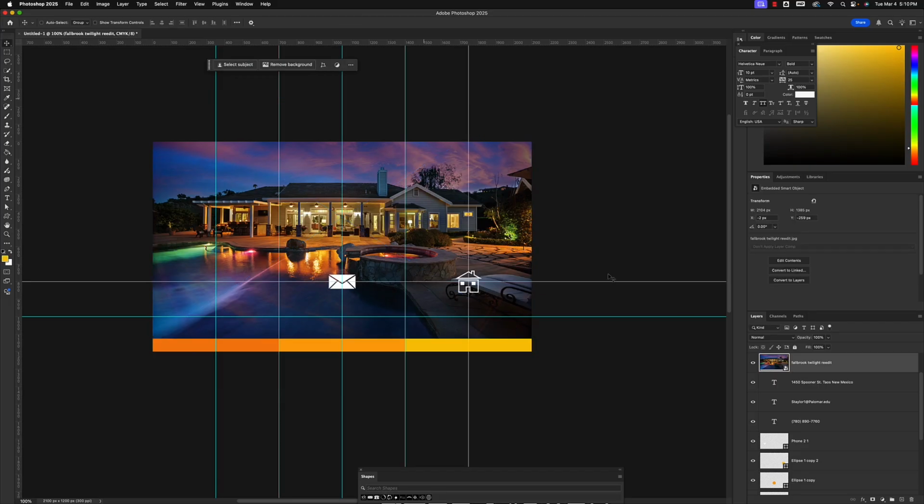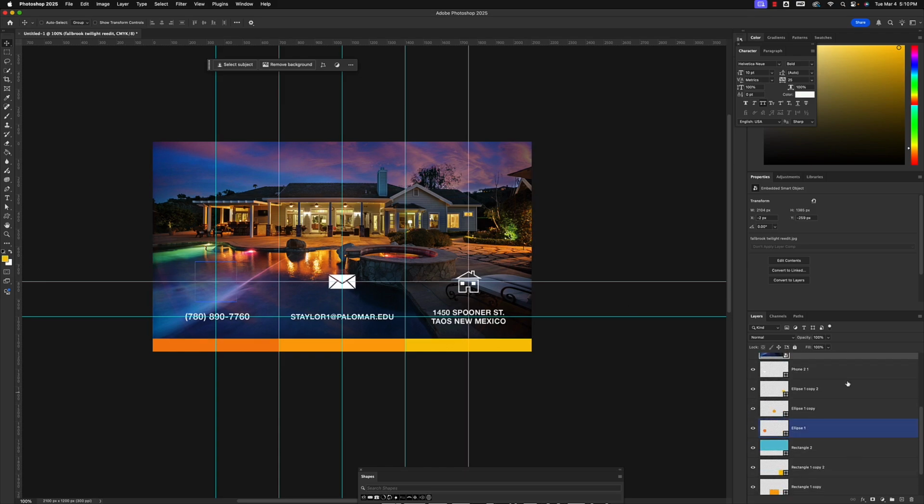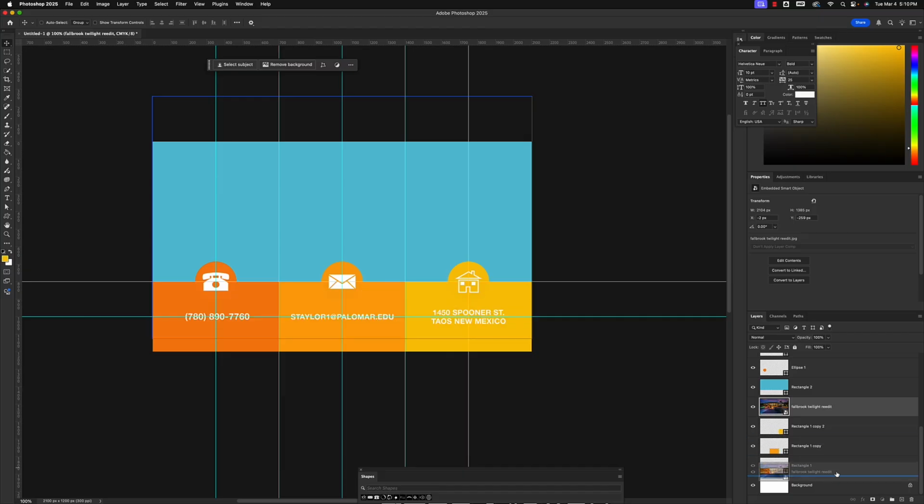And there you go. And now we have this on the top layer, but I'm going to go ahead and drag it down below all of my shapes because I don't want it covering all that up. So I'll just click on it and drag it and keep on dragging it until I am below pretty much everything. Let's take it all the way to the bottom. I'm going to leave it on top of my background layer, but in fact, the background layer is pretty much useless at this point. You can turn off the eyeball and you can see that nothing happens. Okay, so now we have this image on the bottom and our blue layer is covering it up.